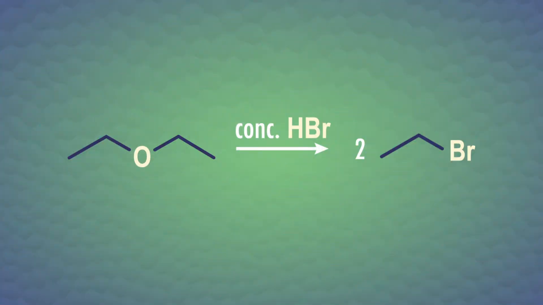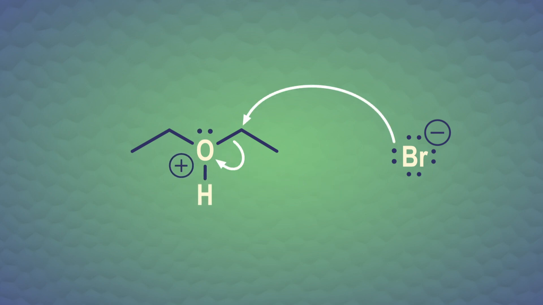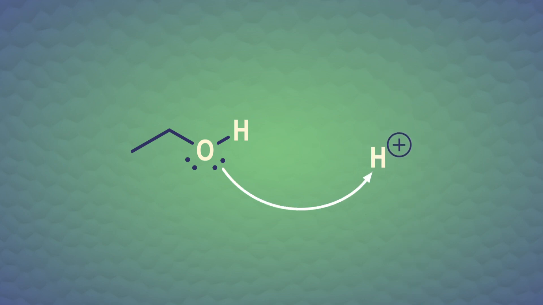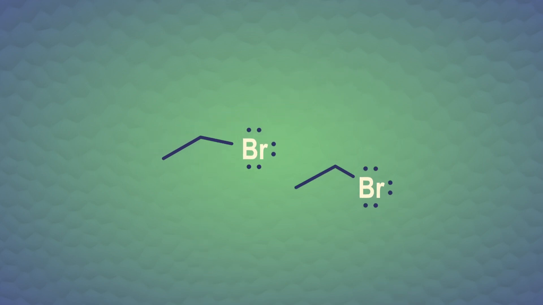Ethers are incredibly stable compounds, so it's difficult to get them to do much in terms of chemical reactions. The one thing we can do is break an ether back down using a strong acid and a substitution reaction. The strong acid protonates our diethyl ether, then the lone pair of electrons on the bromide ion attacks the electropositive carbon atom attached to the oxygen, breaking the C-O bond. So we have our starting compounds again – an alkyl halide and an alcohol. With excess strong acid, the alcohol can also be converted to an alkyl halide, leaving us with two alkyl halides at the end.